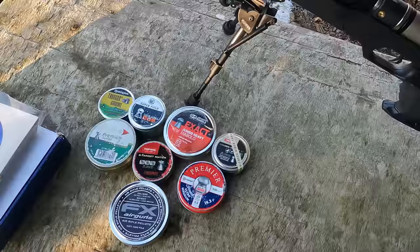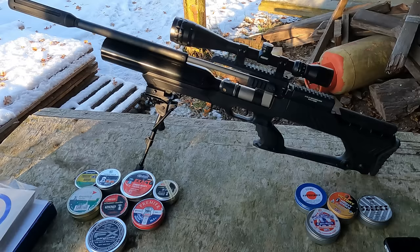So a pretty good selection, all different weights, sizes, you name it there. So we should get a pretty good idea as to what the Rainson can do. So then, let's get the rifle aimed down range and see what we can do to that card.